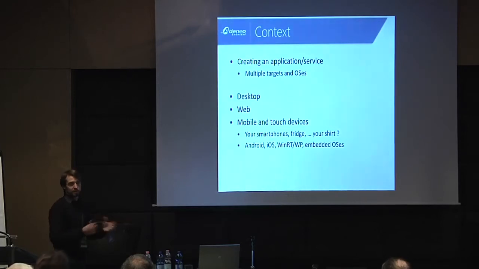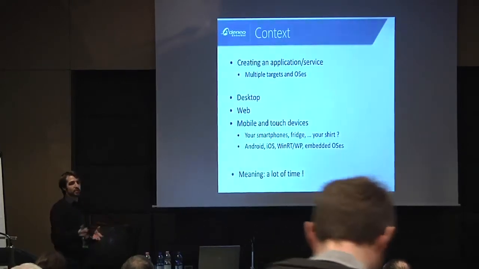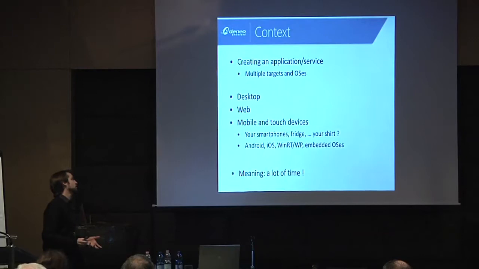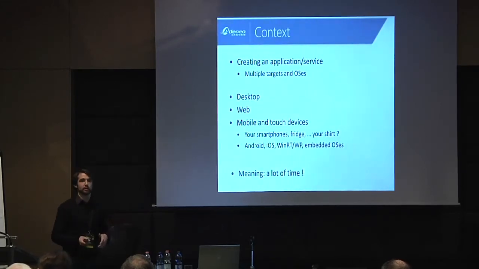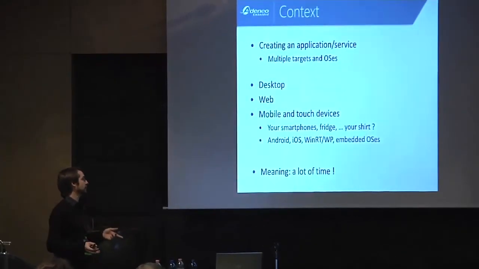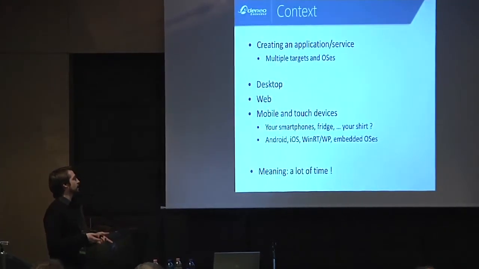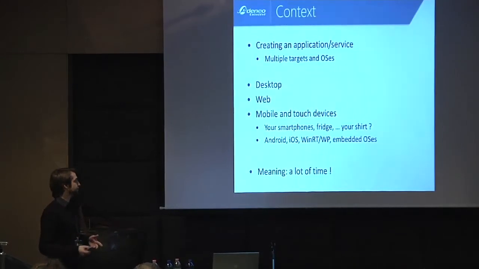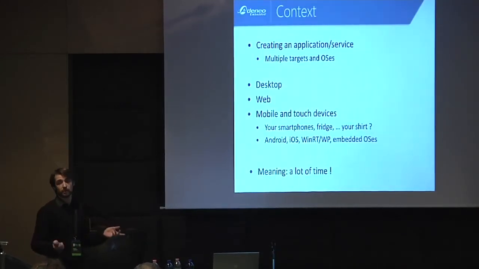So you have all the desktop computers, you have all the web interfaces that you can create, and you have the mobile and touch devices, so that includes the smartphones. Today it is more or less your fridge, tomorrow maybe your shirt, who knows, all these kinds of devices that may run Android. And for that you have, again, some different OSs, so Android, iOS, etc. And so that means basically a lot of development time, of course.